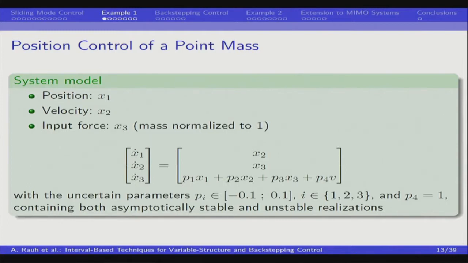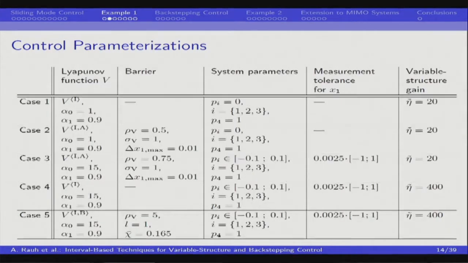Okay, and this underlying dynamics of the actuator unfortunately has the property that its parameters are uncertain. These parameters P1, P2, and P3 can vary in the corresponding ranges, and as you see there, due to the change of sign, this includes unstable dynamics. The controller has to stabilize, first of all, the unstable dynamics of the actuator and has to make sure that the position x1 tracks some desired output profile. And this desired output profile will be seen on the following slide.